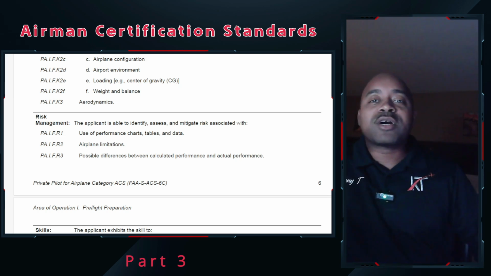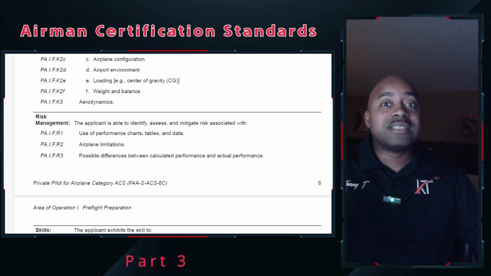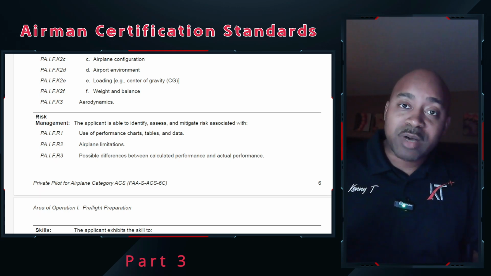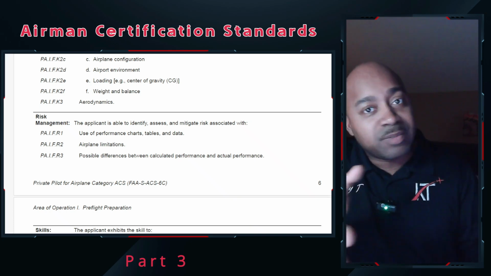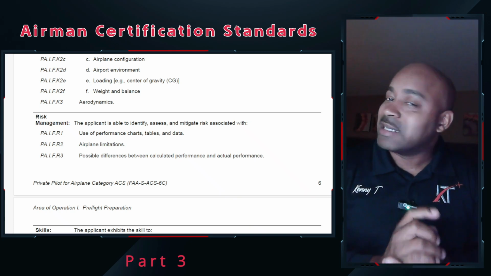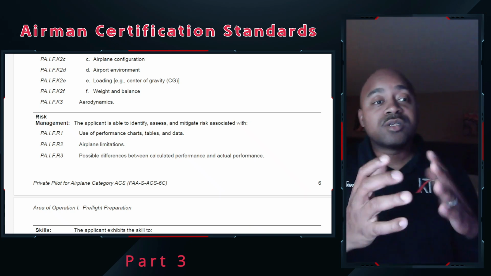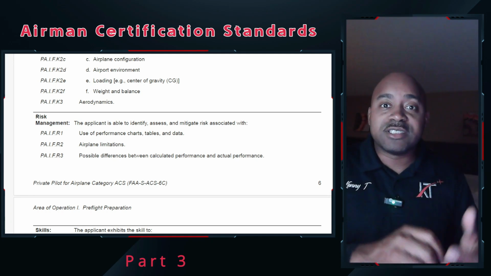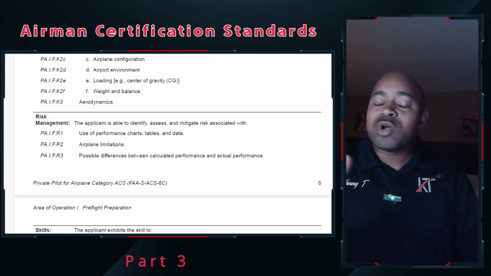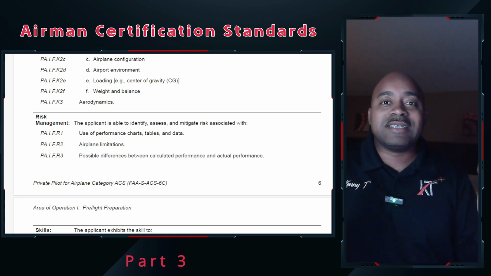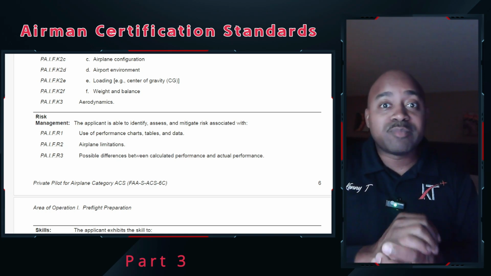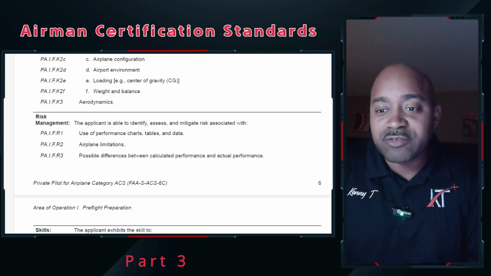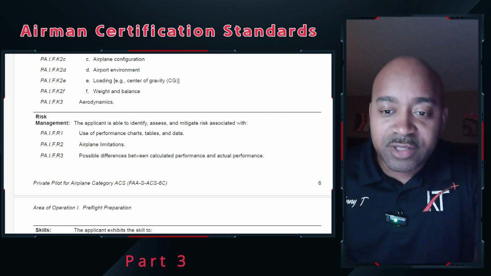One, that book is based off of a brand new plane test flown by a test pilot. Now, if you're a student pilot getting your private pilot certificate, you're not close to being a test pilot, and I guarantee you, your plane ain't close to new. So those are some things that might make differences in your performance. So don't work at the edge of the envelope, because at the edge of the envelope is going to really be pushing you to take away some of the safety margins you have. So that's some of the differences that you'll have to consider.